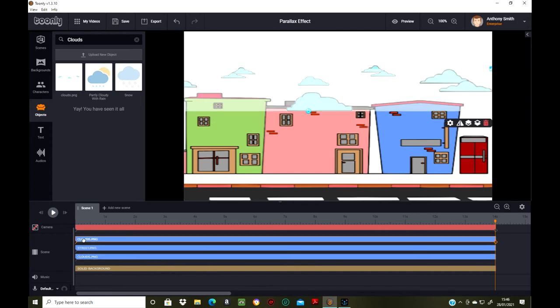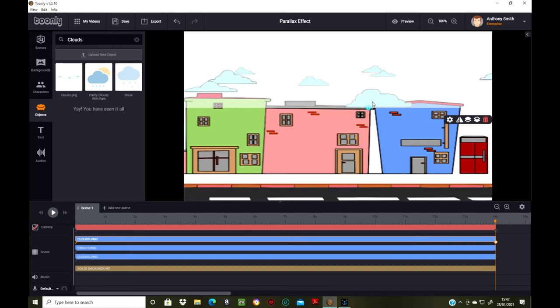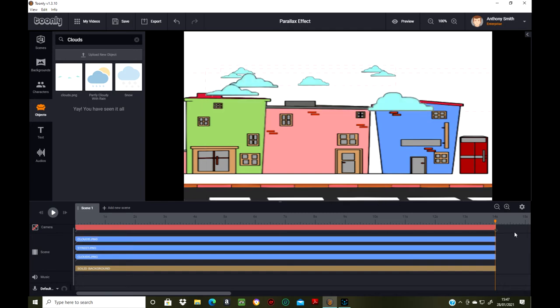Now the next one is the next clouds, and I'm gonna move them over this way a bit, and that's where they're gonna start, and I'm gonna move them much further than the other ones by going across that way a bit more like that. Right, now that should be okay, hopefully. And then once I've finished that, I need to put them at background, so the street will become the first one at the top.